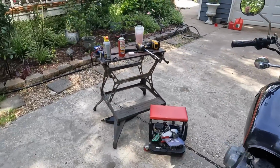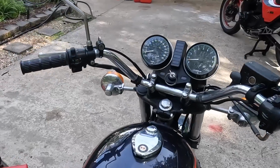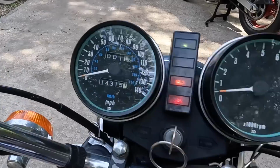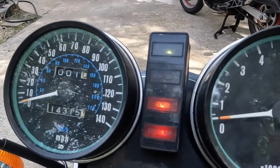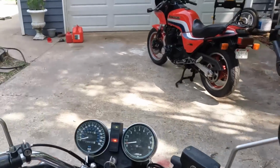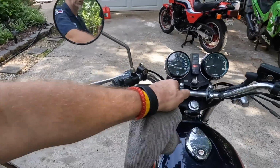But before I do that, I want to share one other thing. There's a couple of comments about at low speed, low RPM, you would see a red light on the dash, which is a brake indicator. That just lets you know that you're using your brakes, as if you didn't know. Who knows? Kawasaki wanted to make sure we knew. Just wanted to fill you guys in on what that red light was.